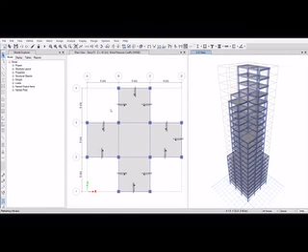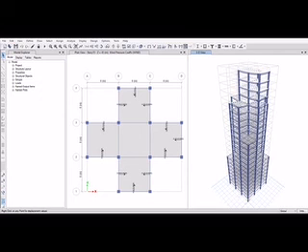Once the analysis is complete, you will check the displacement values. The other analysis results like the forces and stresses can be viewed by selecting the suitable options by display menu and show.